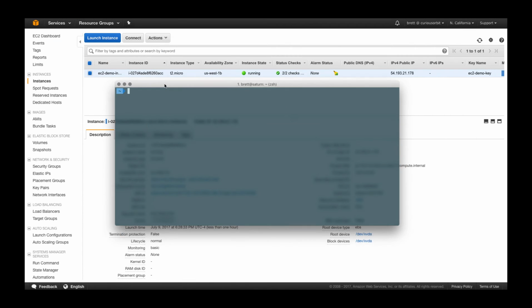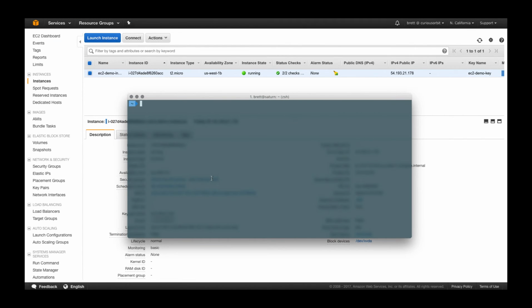Okay, so I've got everything set up. I've downloaded the key so I can use that. So I'm going to go ahead and try to connect. You can see I've got everything set up here. So we're using our private access key that we created before creating the instance. Since this is an Amazon Linux AMI, we're going to use the EC2-user as the credentials to log in, and then the IP address of this instance.